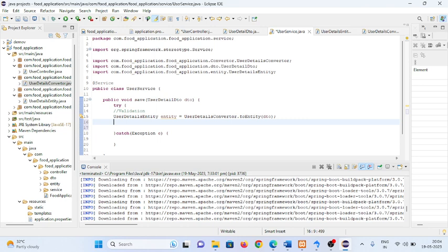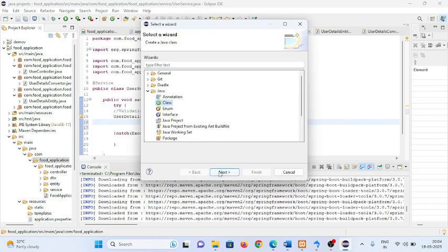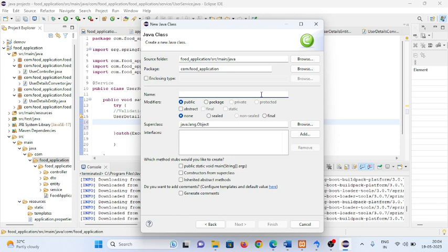One more thing I didn't create: now I will create this class for the JPA repository. I am using JPA repository for a UserRepository. I am adding the repository package also.